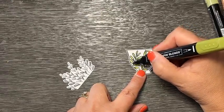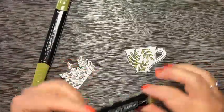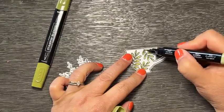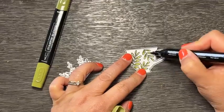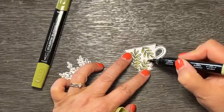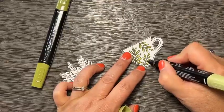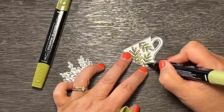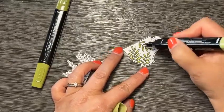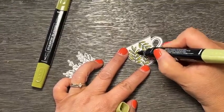The really nice thing about alcohol markers, if you haven't used them before, is that the alcohol takes a little bit of time to fully dry, so you have an opportunity to blend the colors together. So now I'm going back with the light, and I'm just kind of rubbing, going over where the dark and the light color meet together to kind of erase that little line, and you can see it makes more of a nice ombre look.